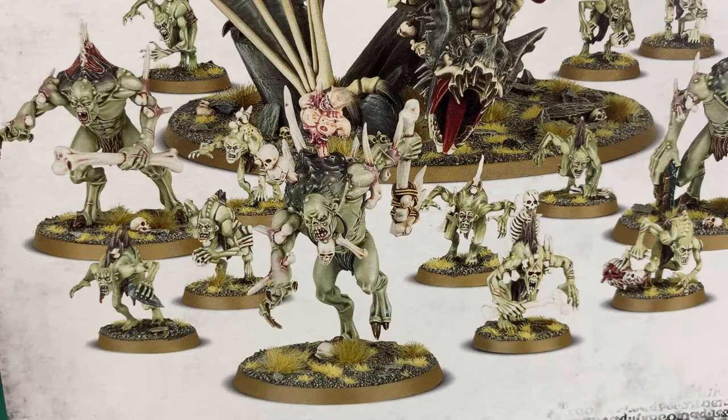I've got some ideas — build up the bases with those skulls and make flesh mounds, or sort of middens where they've been eating. I'd love to do some fresh sculpts for their faces and do some more vicious-looking ghouls, because some of the heads aren't quite what I'd like — some of them need to be a bit more vicious. I need to get those printers running — that's the big problem. Hopefully I can get them running and then I'll be able to do a bunch of little conversions and things.